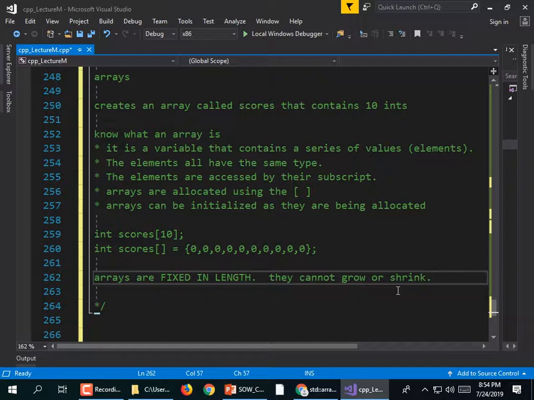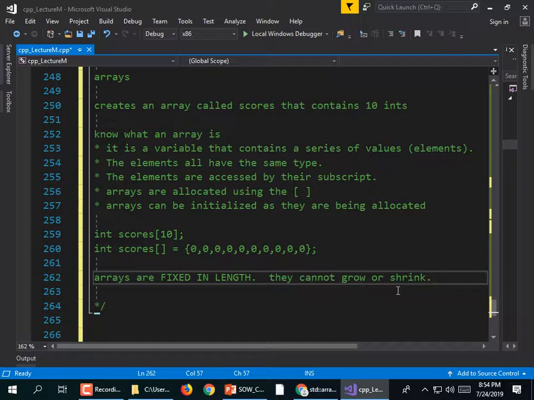It's like you have an apartment complex that holds exactly 200 apartments, and there's no room for it to grow. So when you want to move the 201st family into it, you have to build a brand new apartment complex somewhere else that is larger, and then move one by one all those families into it, and then you can blow up the old apartment complex. So arrays are fixed in length. They do not grow or shrink.